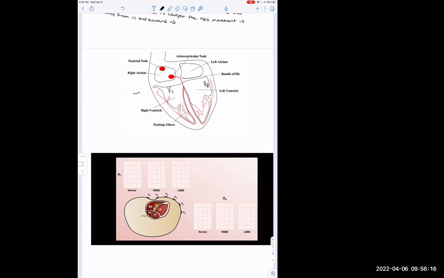We're taking one single pacemaker impulse. It comes from the SA node, goes to the AV node, gets held up in the AV node, goes down this interstate pathway to the bundle of His, and from the bundle of His we have it breaking off into the left and right bundle branches. Okay, so this impulse, as it breaks, actually initiates depolarization of the interventricular septum.